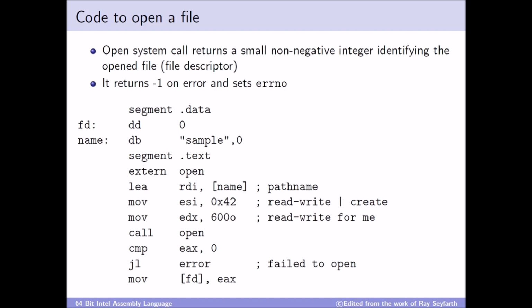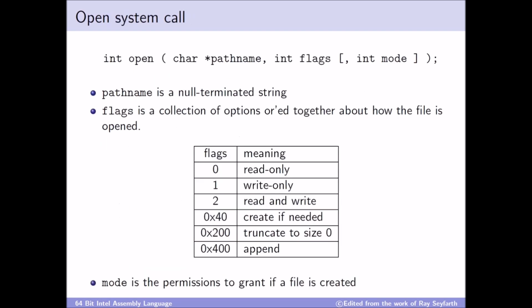Now, in the example snippet below, you'll see that we have 2 variables defined in our data section, specifically fd and name. fd is where I'll be storing the file descriptor that I retrieve after making the open system call. You'll note that it is of type dd. Specifically, it means it's a double data word, i.e. it's going to be 32 bits, and this is in line with the function prototype we had in the previous slide. As you can see there, it returns an integer.